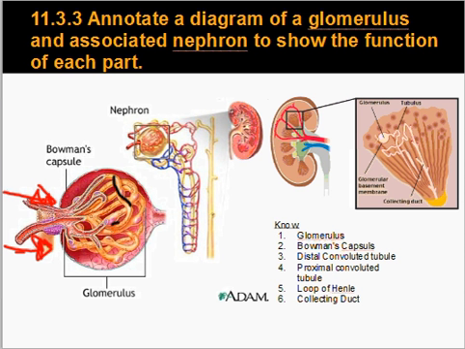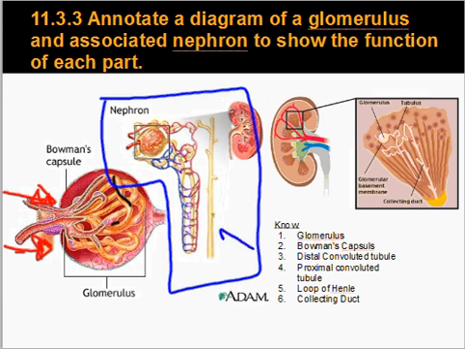Once that happens, the fluid is in two different places and takes two different paths. If you notice the nephron here, there is the area that is yellow, and then there is the area where you can see the oxygenated and deoxygenated blood. So the material that is pushed out of the blood plasma in the glomerulus is then going to follow the path of the yellow tubules.